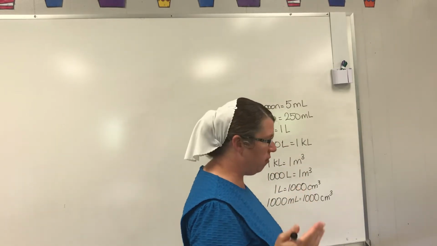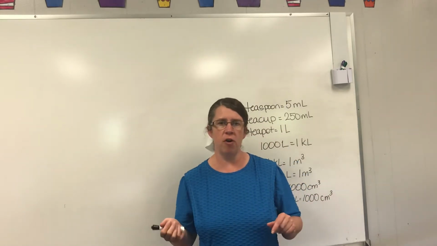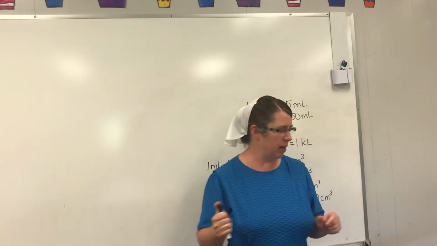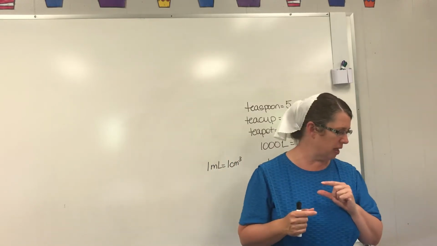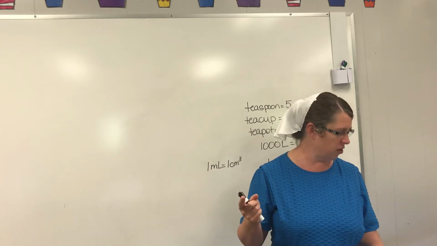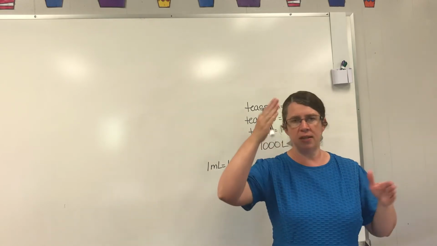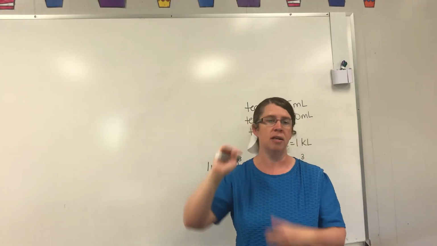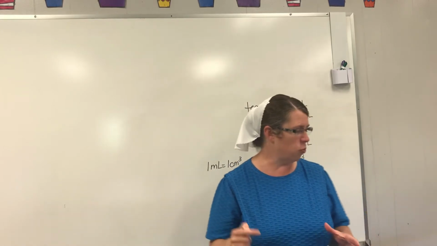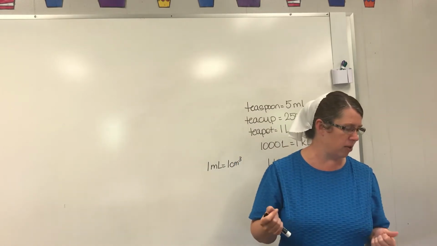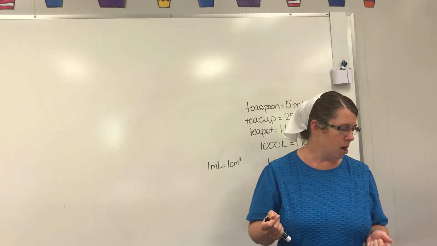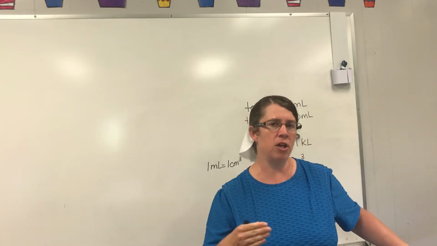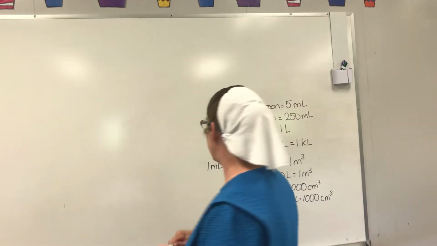Now, if you're figuring volume, we know the formula for volume is area of base times your height. If you look at the next part, there's a coffee cup there, and it looks like it might have coffee in it. Makes me thirsty for coffee. You see they have an arrow going up and down, and it says 9 centimeters. That's the height of the coffee cup. It says, what is the capacity of the coffee mug rounded to the nearest milliliter? So what you have to look at, remember, is volume equals area of base times your height.